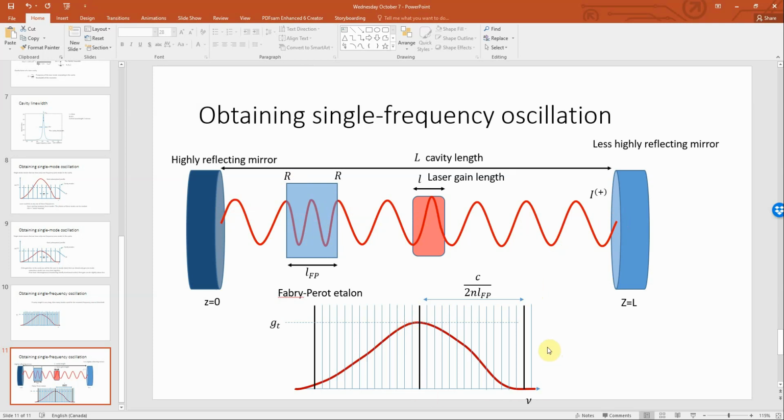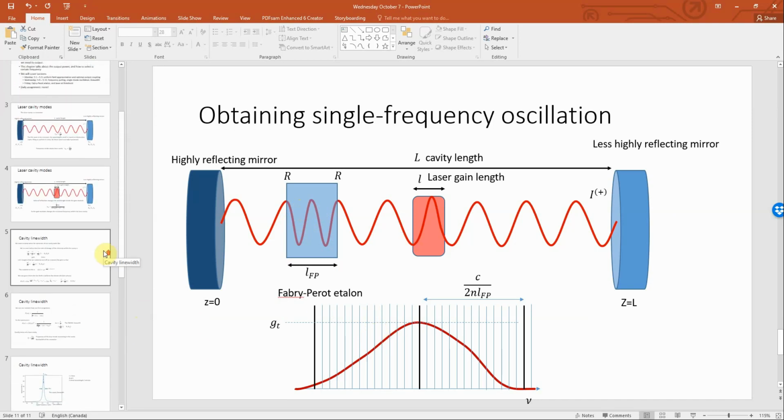Maybe visualizing it in terms of the spectrum is a little more straightforward. We have this really broad gain profile, and all these very tight modes close together because the cavity length is very long. And then we have a really short Fabry-Perot etalon, maybe a few millimeters long. That means the mode spacing of this etalon becomes very, very broad. So now you can only have this single mode being resonant within this laser cavity, because it's the only mode that's resonant within this etalon. And this is how you can make a laser oscillate at only one frequency.